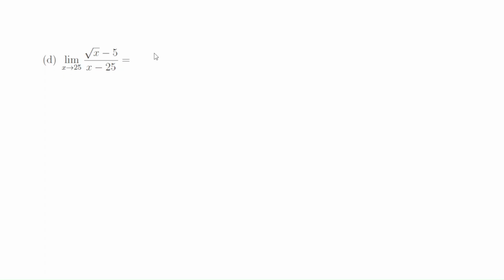In fact, can we write limit of the quotient equals quotient of limits? Can I write this as the limit as x approaches 25 of the square root of x minus 5 over the limit as x approaches 25 of x minus 25? No, because we're dividing by 0. So what can we do in this case? One thing you could do to get an approximation is to plug in a value that's really close to 25, like 25.0001. Plug that in for x there and there, and divide it out. Use a calculator, see what your answer is close to. That'll give you a good idea of what the answer is supposed to be. Well, whenever you see a square root minus something, or something minus a square root, one of the things you can think to do is think of a conjugate.